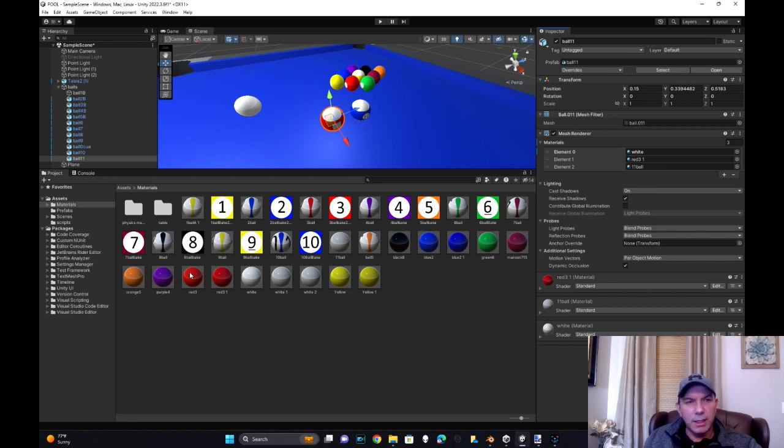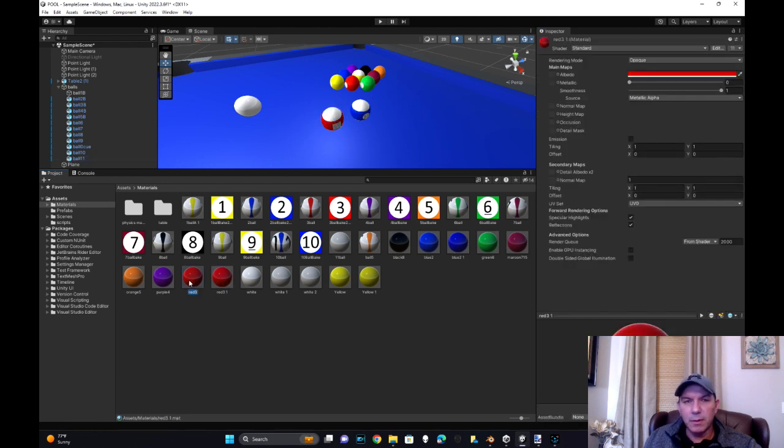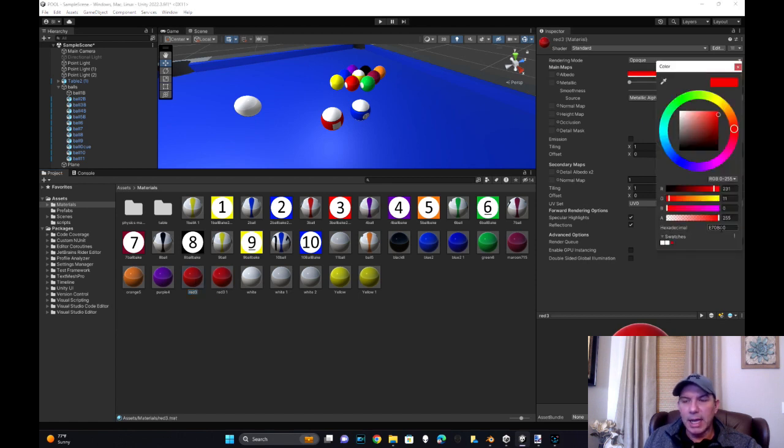The red 3, same thing. You see how the previous 3 is a different color? Just slightly. It changed the hex value. So I already previously changed this by opening this up and copying the hex value from Blender so it matches the baked texture that we made.